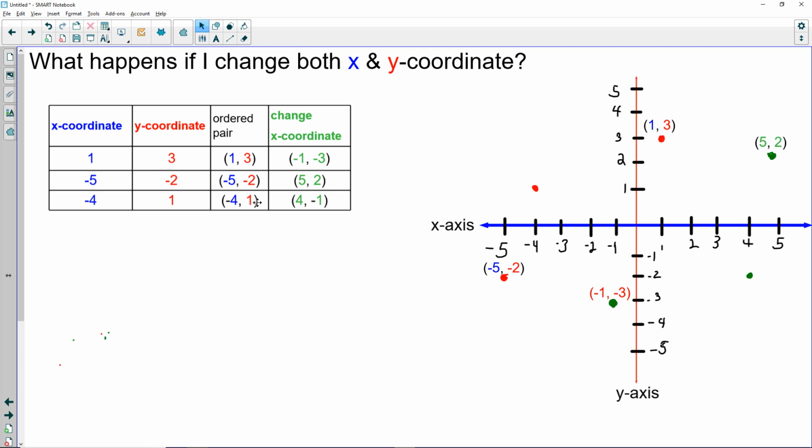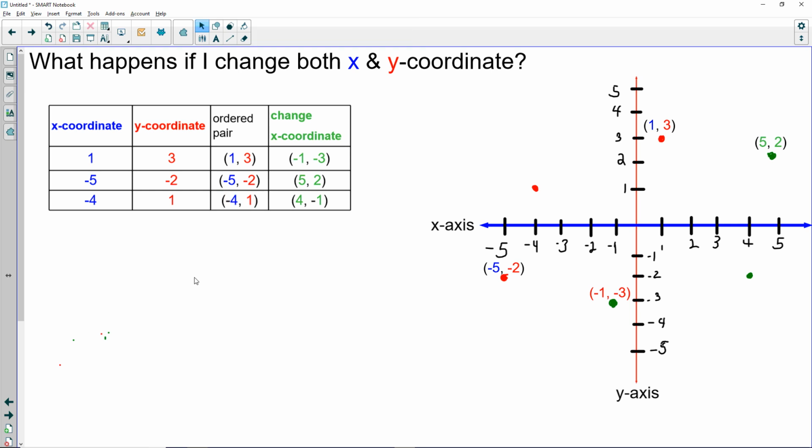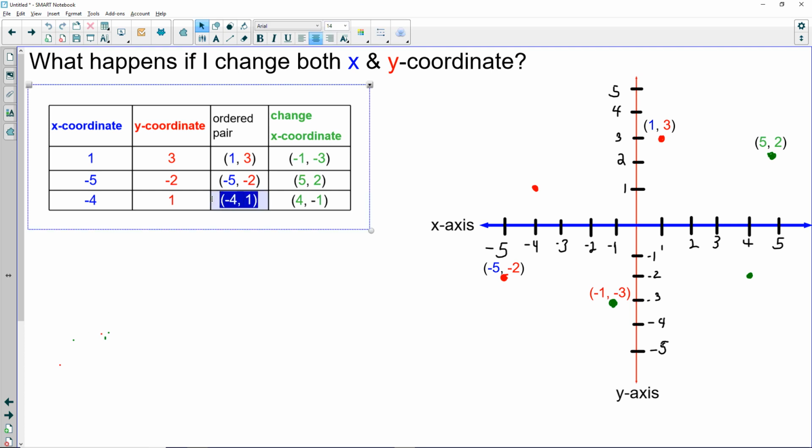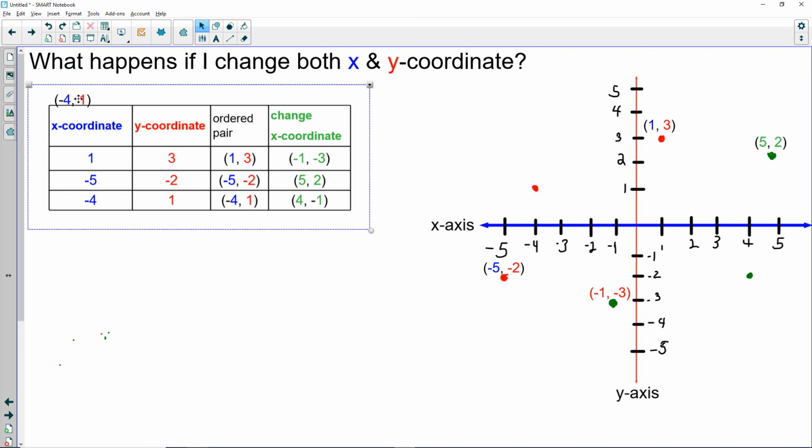Okay, then the last one, if you notice, I had -4, 1, and then instead of keeping it right here, I made a mistake, and I changed it before I got a chance to actually plot it. So that's what you saw me fixing. Hopefully that didn't cause any confusion. If so, write the message in Mobymax and I can explain it to you.